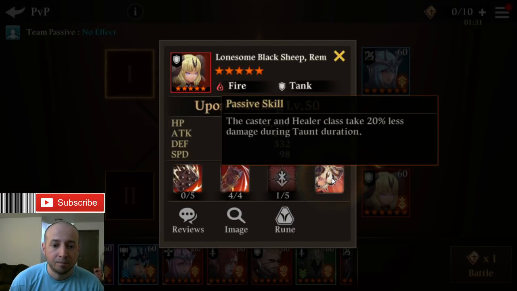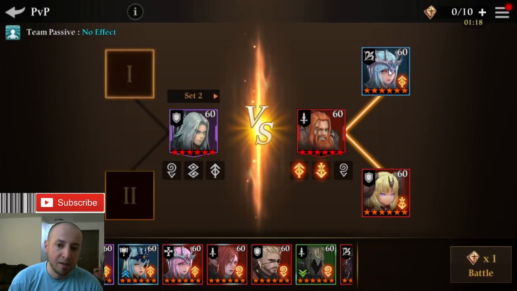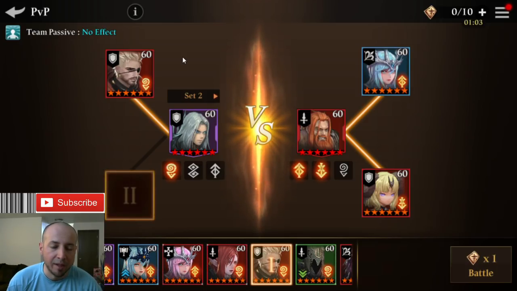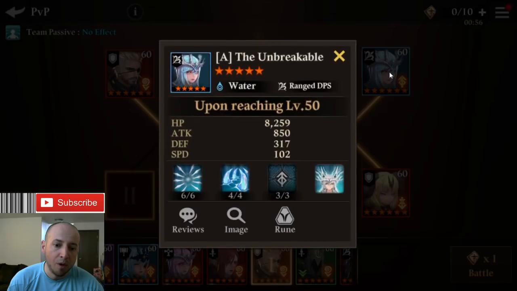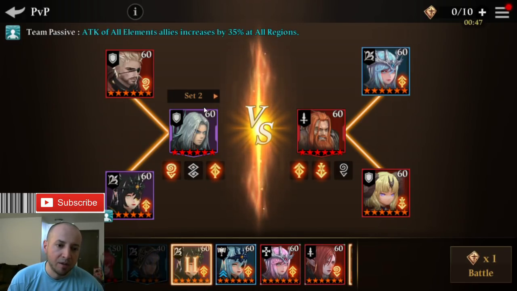So yeah, his passive doesn't really help anyone in this situation because he doesn't bring a healer. But Water Lucian is the main issue here. So what you can do again is double tank it like this, so that when she does ult and uses her combo, when I say ult, I mean ultimate, I'm just used to different games, Fire Heidi should be able to survive because it's just a one hit, one shot combo. And then I can bring just another nuker, and that's kind of what I'll try to do here.